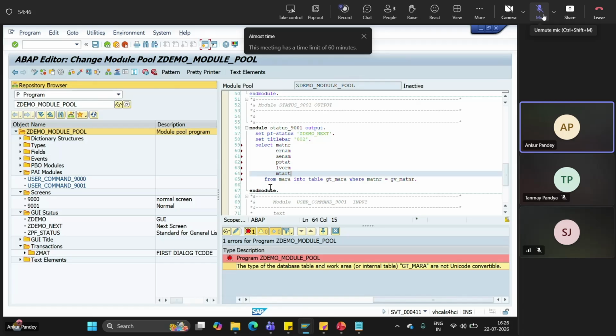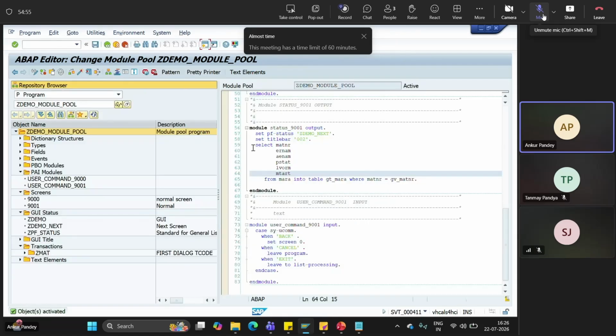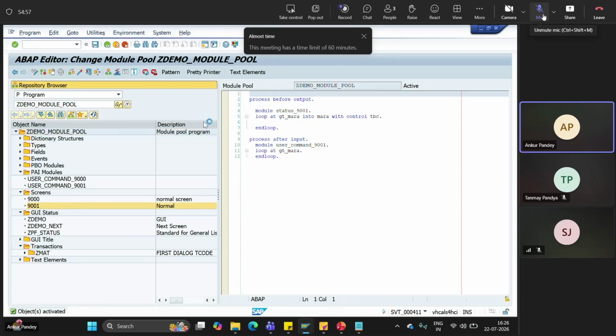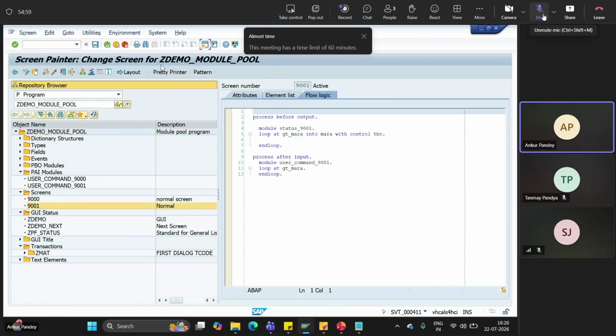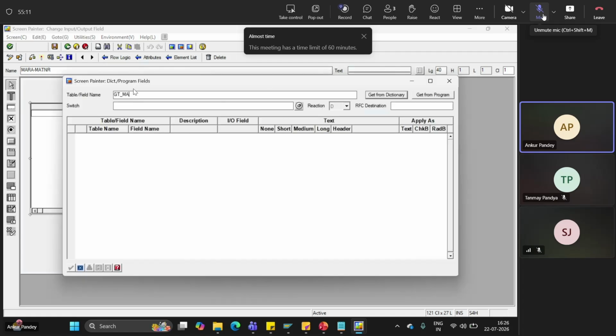So try to create your own structure, own internal table, own work area. Okay, and whenever you go to layout, just use get from program.